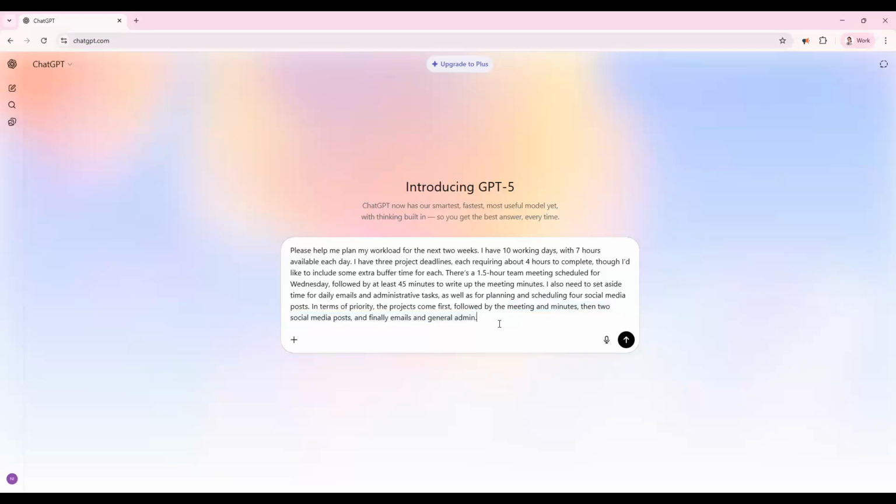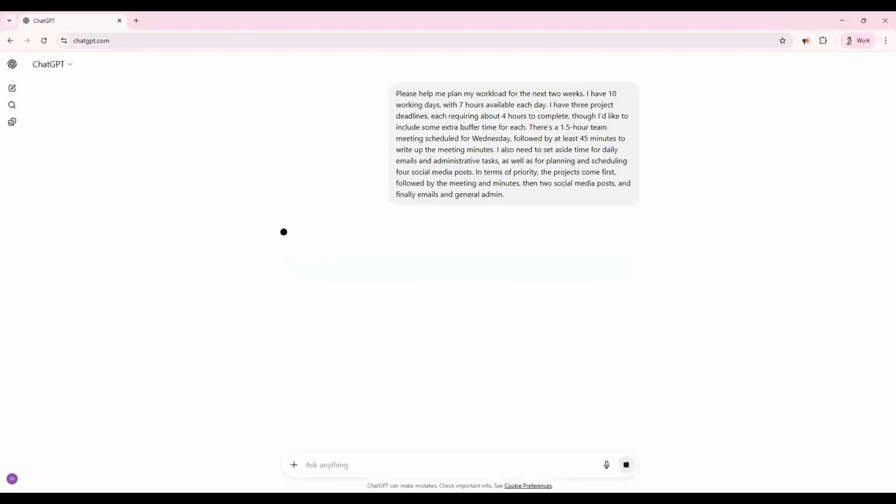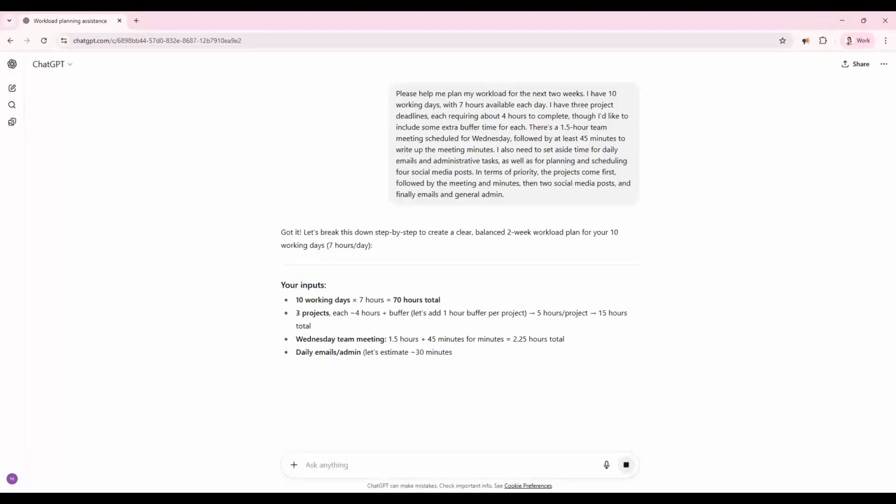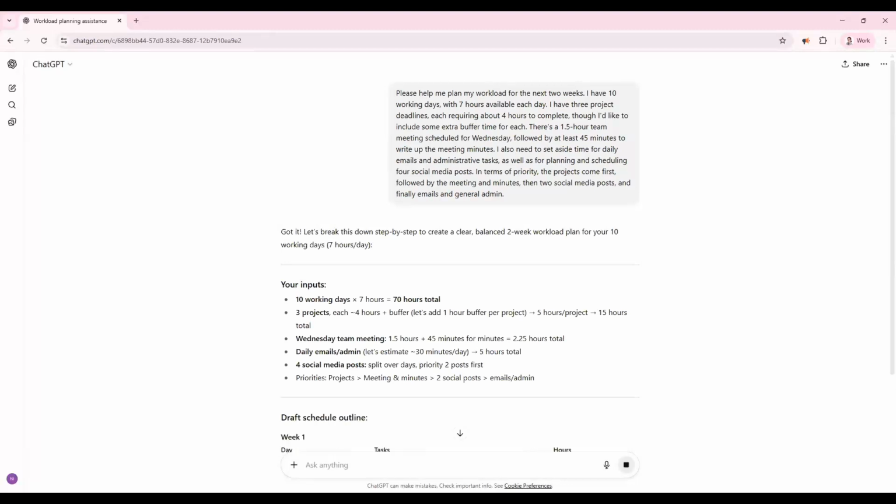So there I'm giving ChatGPT all of the background information that is going to help it come up with a nice, clear breakdown of a schedule. It just makes that process a lot easier for me rather than me trying to calculate all of these things in my head. ChatGPT can do the work for me. So I'm going to press enter and see what it suggests or how it lays out this information for me. I'm going to see if I like it, if I don't like it, if there are any tweaks that I need to make.